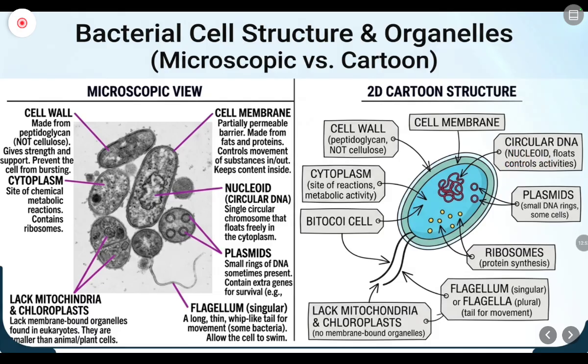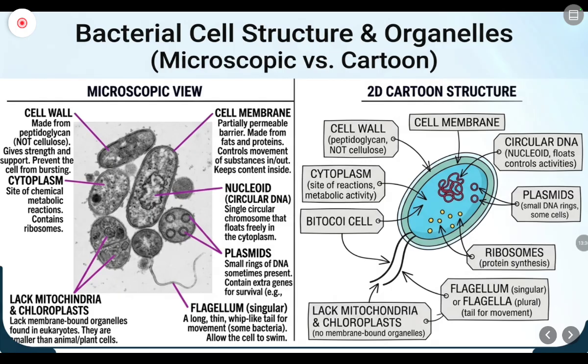Okay. Now flagellum. Flagellum is used by the bacterial cell to swim in a solution, in a medium, in a liquid, to move from one place to another, because a bacterial cell is unicellular, so it is alone. It does not form a big part of a human body. It's only one cell, so it needs a flagellum to move from one part to another. Lack of mitochondria and chloroplast. It does not have mitochondria and it does not have chloroplast. It lacks every organelle you can imagine. It does not have a nucleus, no mitochondria, no chloroplast.